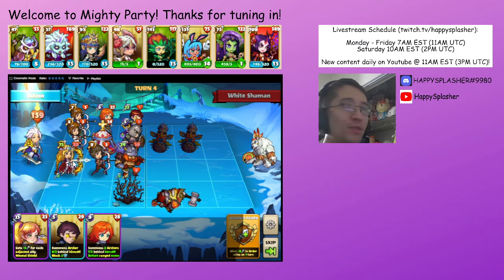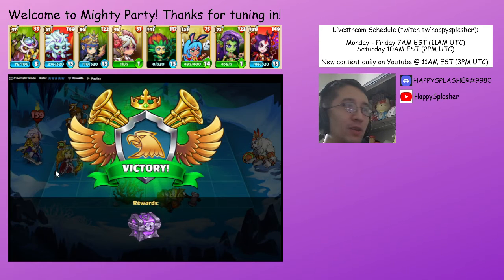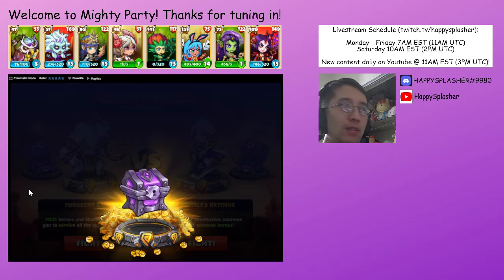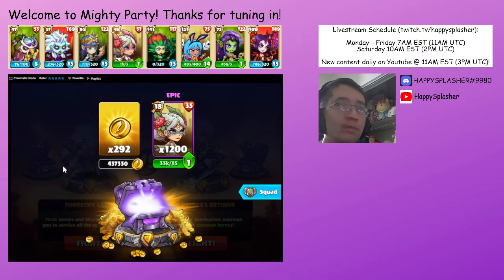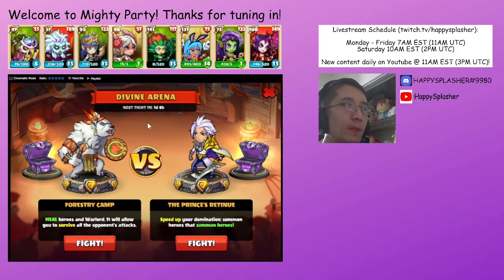So, pretty straightforward battle. We used our summoner here with the attack boost, and then we just let extra summons come in the way so that we could get enough attack to go for lethal. Cool, we got some epic oyster, so that's good. Divine Arena will reset in about a day or so, we'll check back in on there.